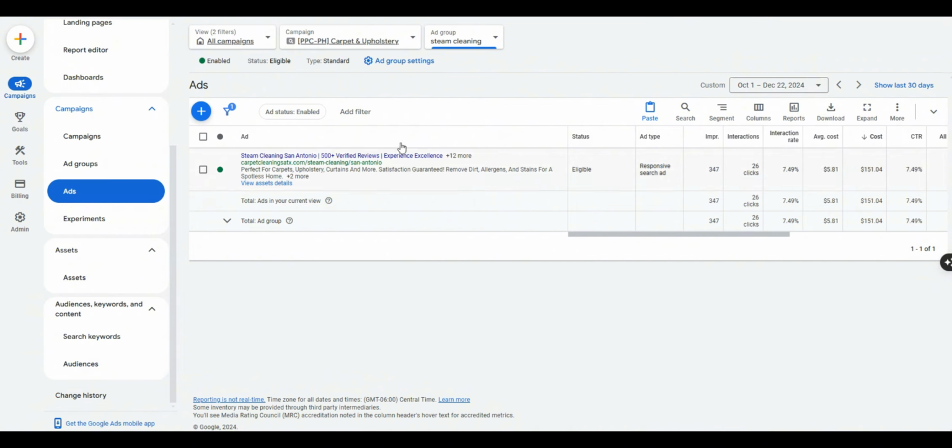Again, take a look at the ad for the steam cleaning ad group. What do we lead with? We lead with steam cleaning San Antonio, right? We're not talking about upholstery cleaning in the first headline. Actually, I don't think we're really talking about upholstery at all in the headlines, maybe the description, but that's different. But we lead with the search intent, right? The search intent of this ad group is steam cleaning. The keywords within this ad group reference steam cleaning. The ad copy itself talks about steam cleaning and we send them to a page that talks about steam cleaning. Really is simple, just don't overcomplicate it.